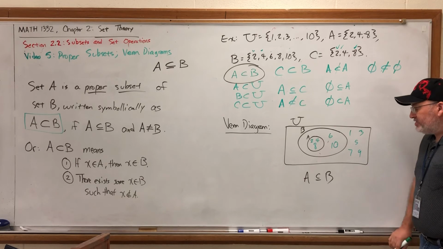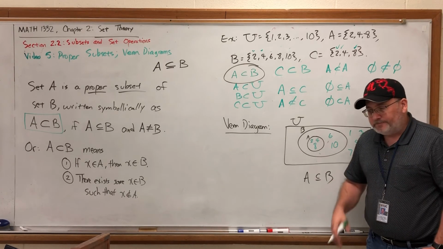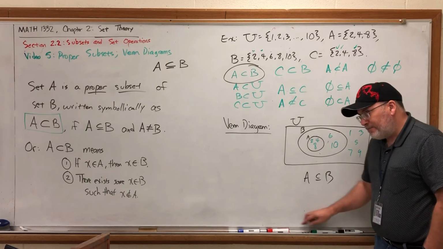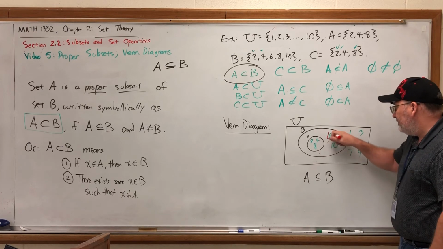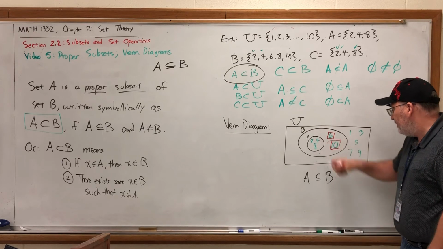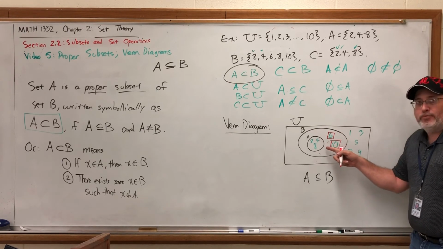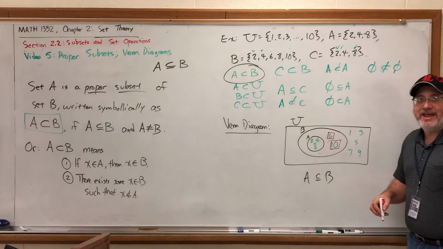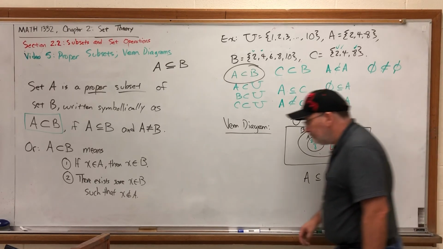So how do you show that a set is a subset in a Venn diagram? You draw one circle inside of another. How do you show it's a proper subset? You have to go a little bit deeper and literally illustrate that there is an element in the bigger set that is not in the smaller. In this case, there's 2 of them. It's the presence of these elements that indicate that A is a proper subset of B, because B contains things that A doesn't.